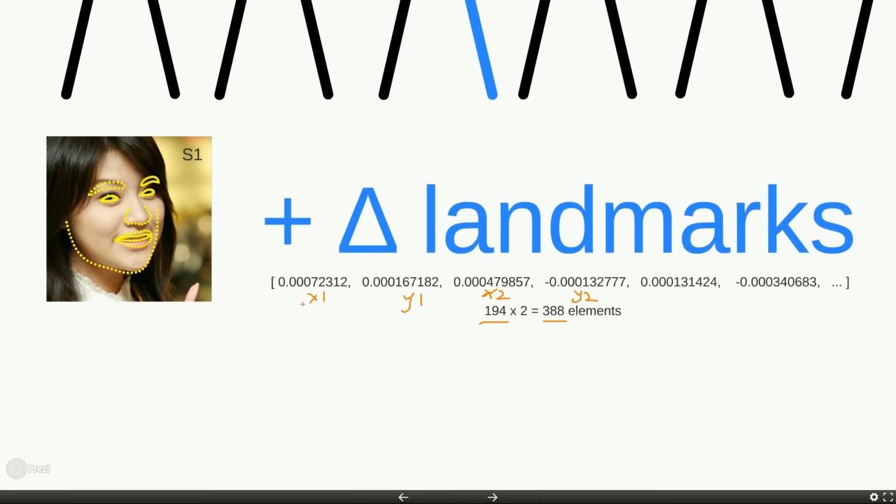So all the small delta values for each of these landmarks, x and y coordinates, are stored in this delta landmark. You can see that the value is very small.